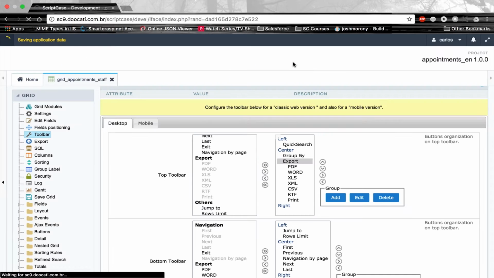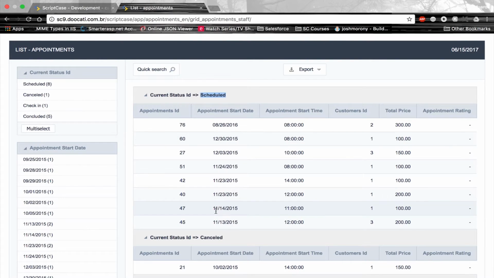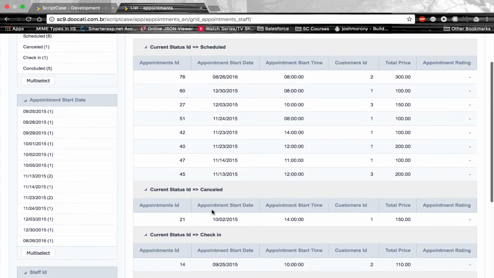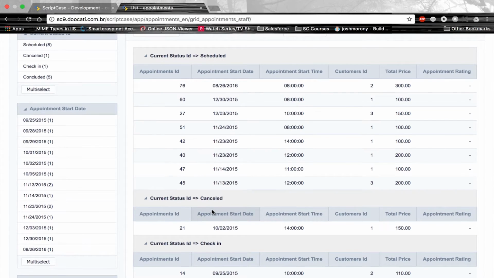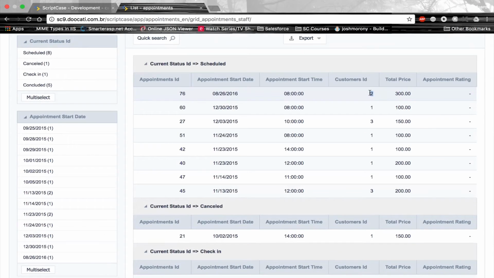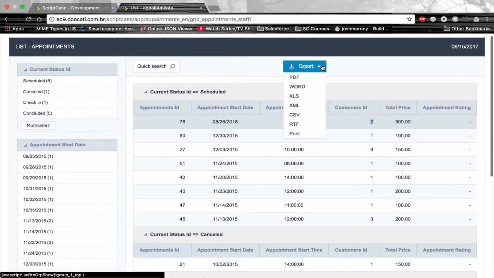So if I run this application, schedule, cancel, it's listing everything. Let me apply the lookup settings for the customer ID. This is what it looks like. The group button that contains all the exports.